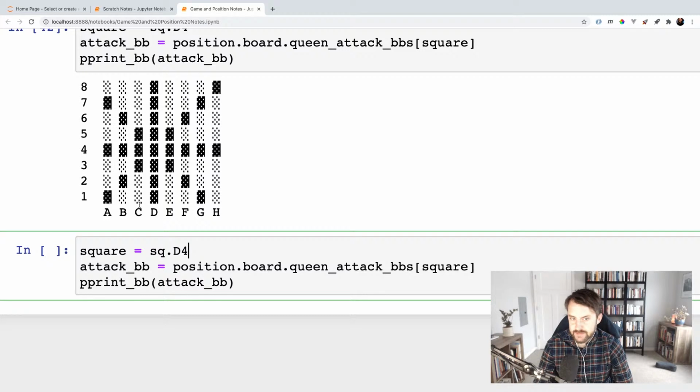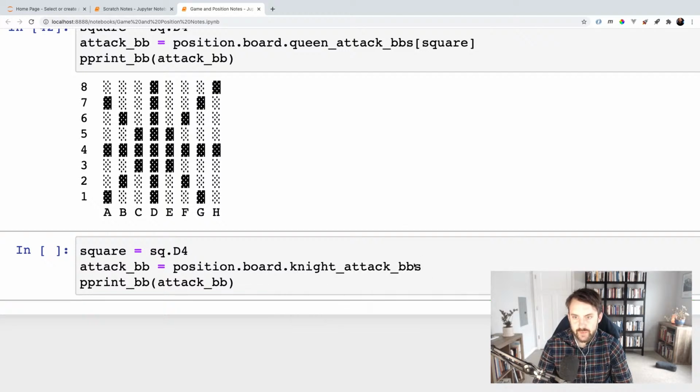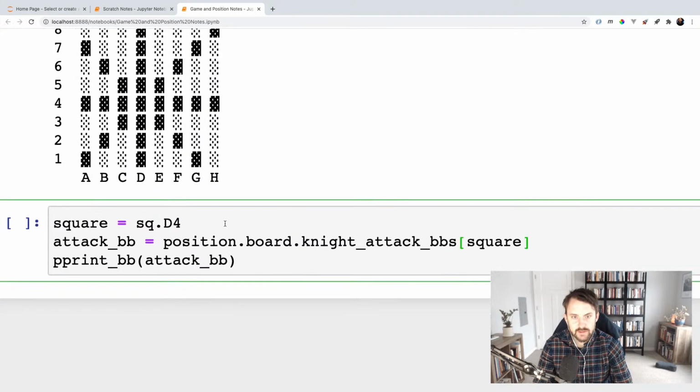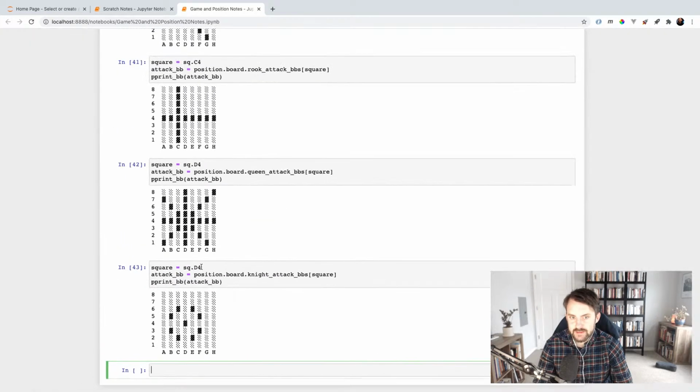All right, so we have the square d4 in the attack bitboard. We can get the knight attacks as well. Hopefully this still works. If it doesn't, that'll be the first thing we can work on this morning. Yeah, this works. So we see the knight attacks.